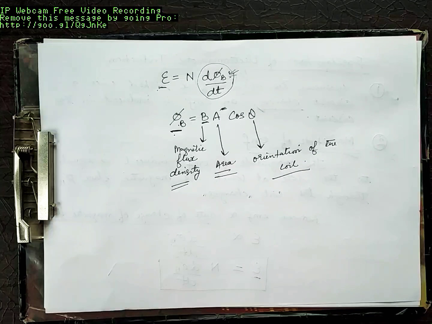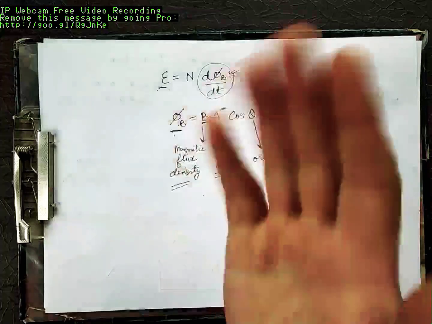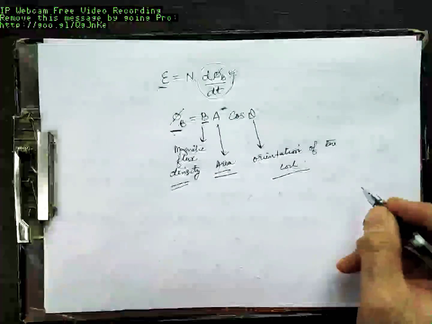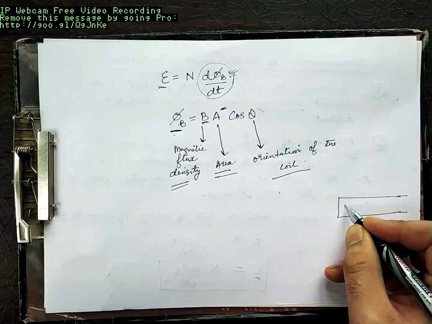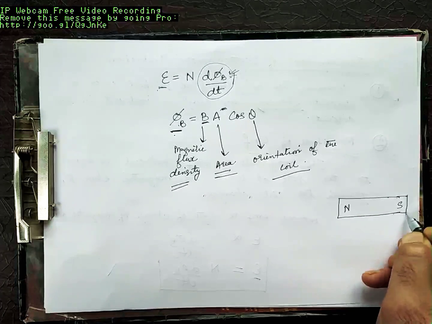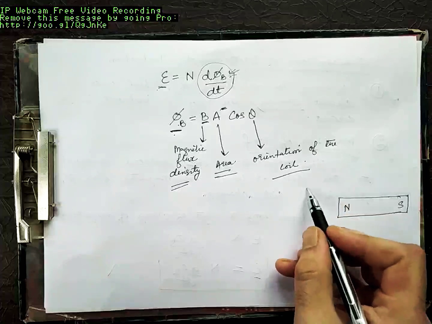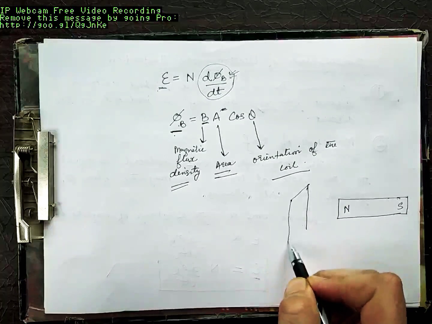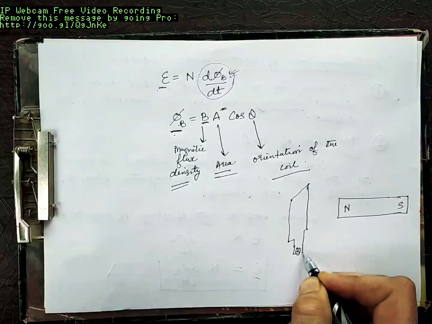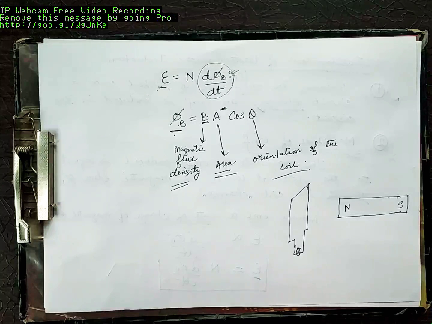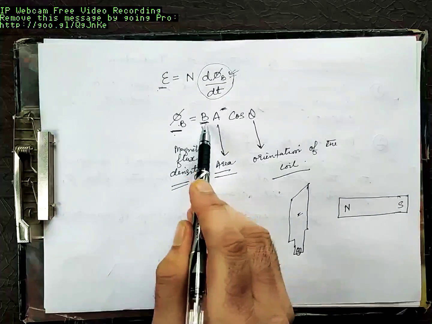What I mean to say is, we'll continue in the next lecture. I just want to give you a brief overview. Let us suppose you have a magnetic field on this side. You have north on this side and south on this side. And I have a coil over here with a galvanometer connected. How can I change the flux passing through this? There are three ways of changing flux. Either you have to change flux density. How can I change flux density?